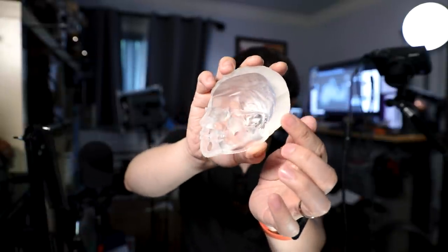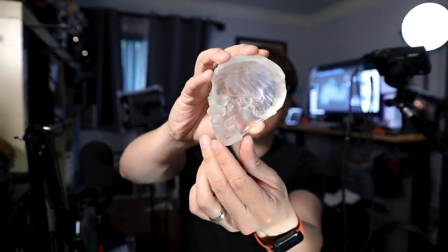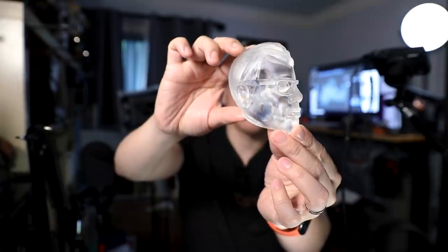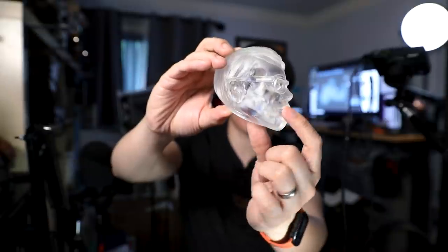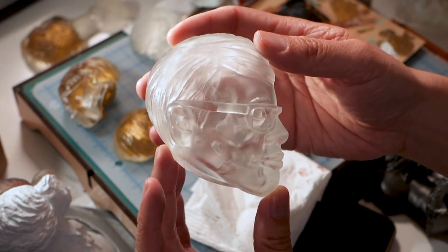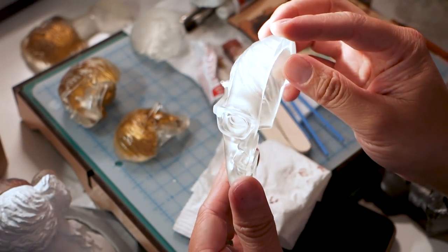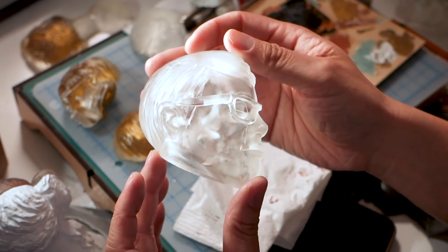And it doesn't really look like anything from the inside, does it, right? It just looks like there's negative space. But because it's translucent resin, if you look at the exterior, you can see that there's a skull in there. And again, the alignment isn't perfect, like the teeth and the lips don't perfectly match up, because this is a hand sculpted model of my head. But as long as the eye cavity and the height basically match up, it has a pretty compelling look already. And I was happy with both this positive and this negative as an experimentation.